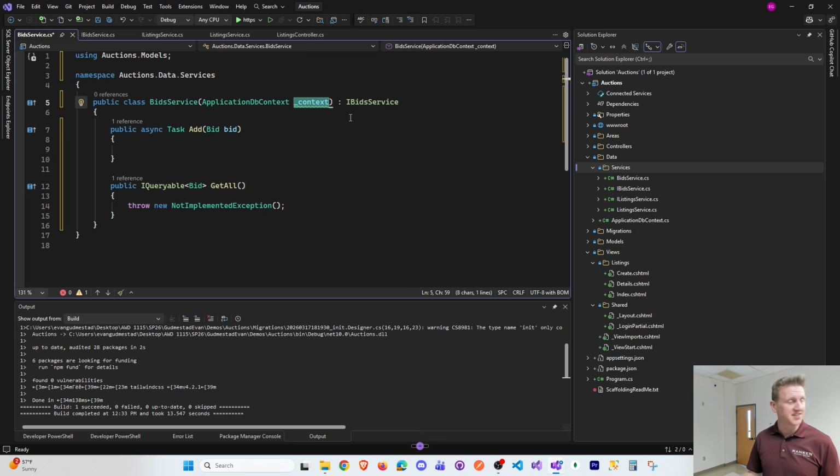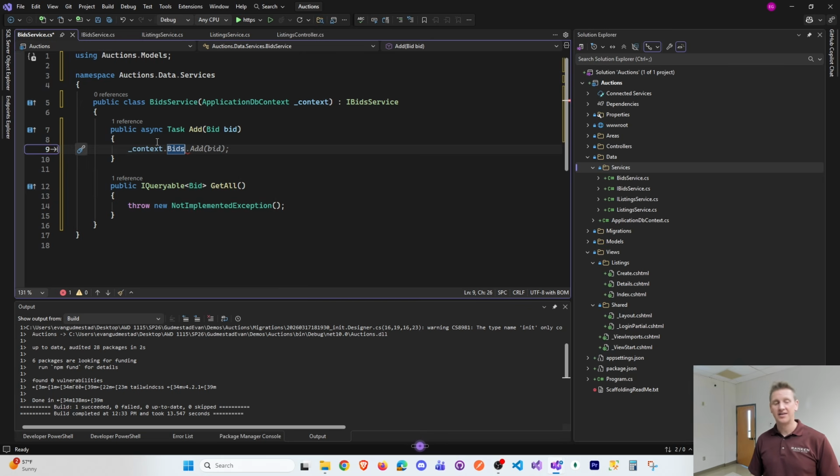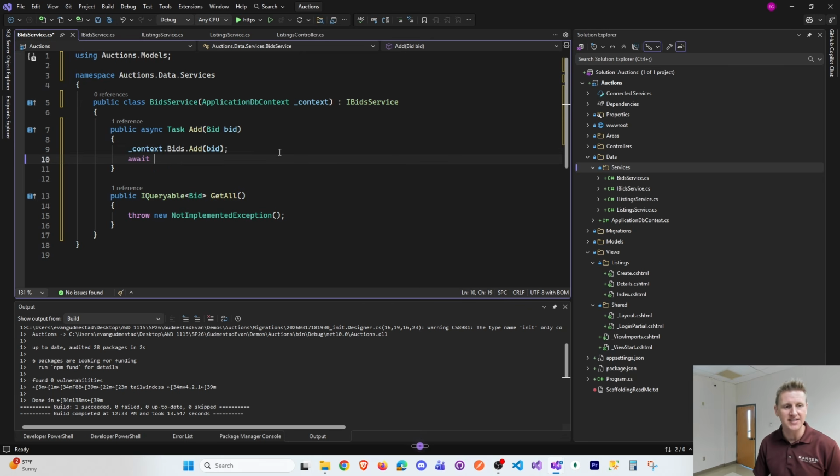Now we can use this context to add a new bid, which looks like _context dot, and then our table is Bids, and then the Entity Framework Add. So you need to pass in a bid object. We're going to add that to our table, and then we save. Await SaveChanges. So a pretty simple method here.